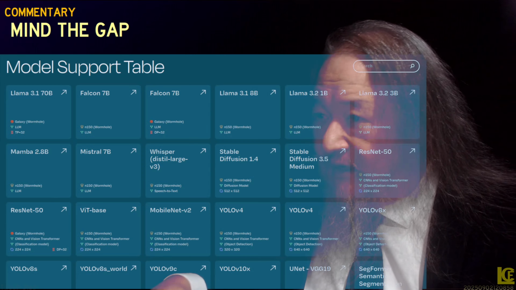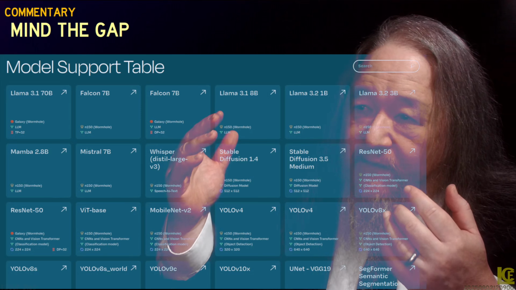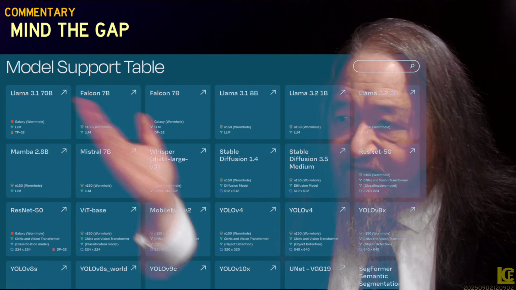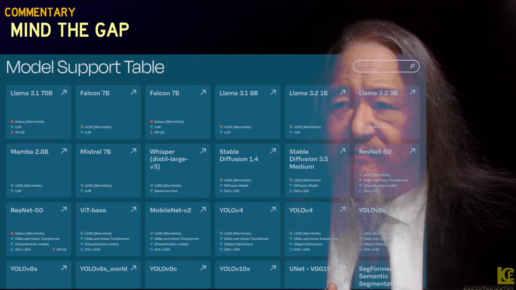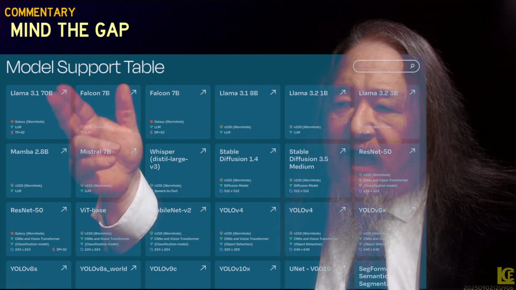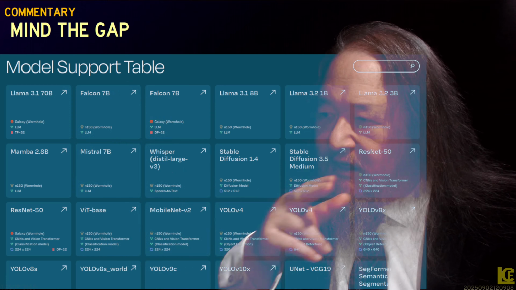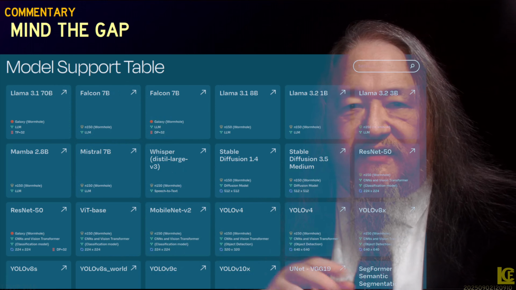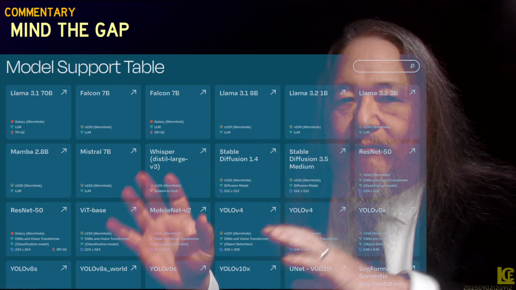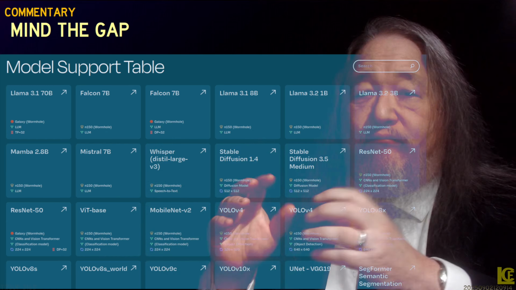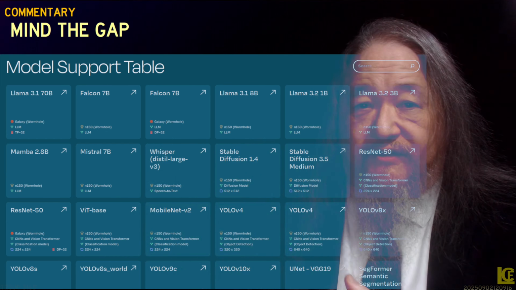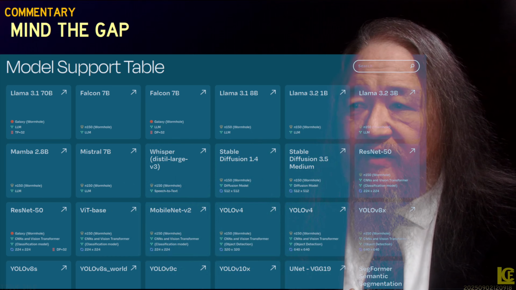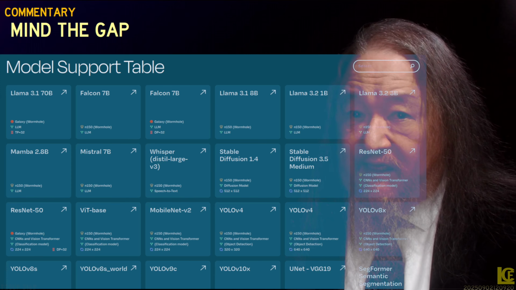Tenstorrent has stuff like this up on their website, and this is all of the AI models, Llama, Stable Diffusion, all of these things that people at the company or people out in the outside world have brought up on various generations of Tenstorrent hardware, and they're trying to make it as clicky as possible.